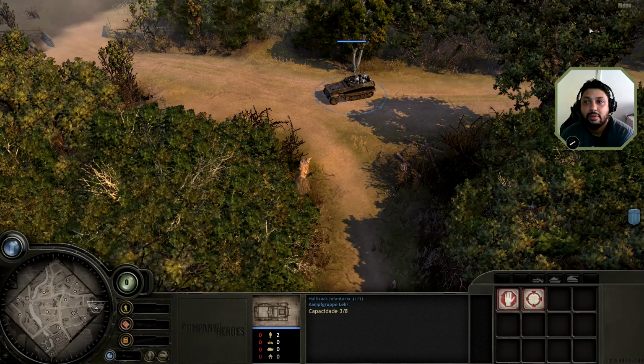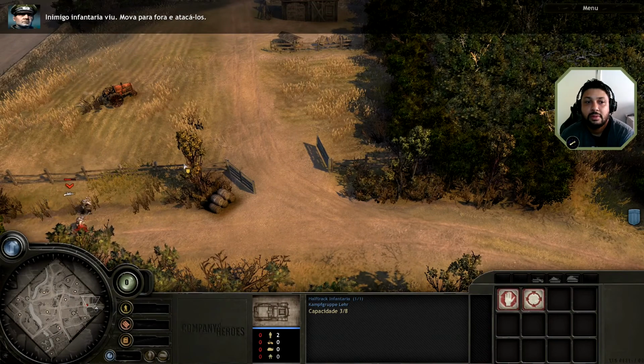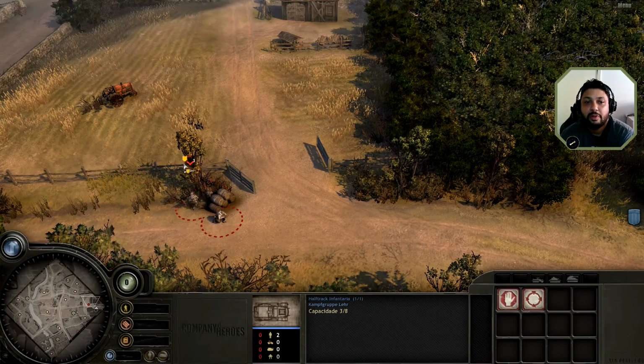Enemy infantry spotted. Move out and attack them.